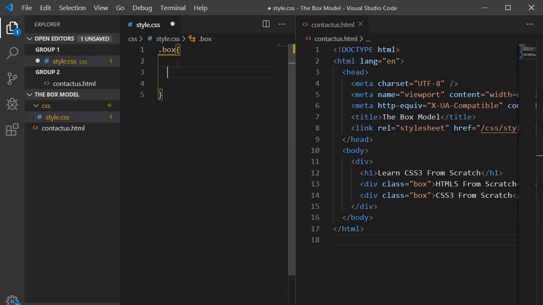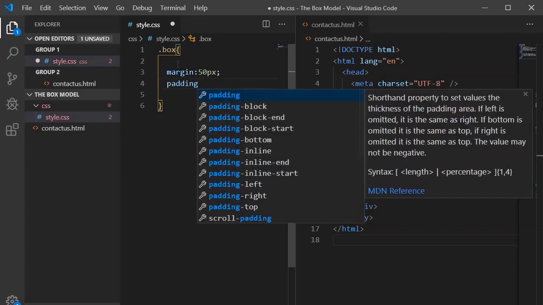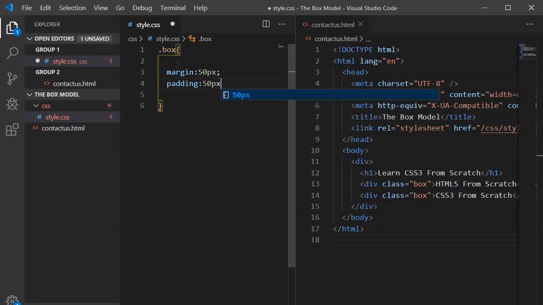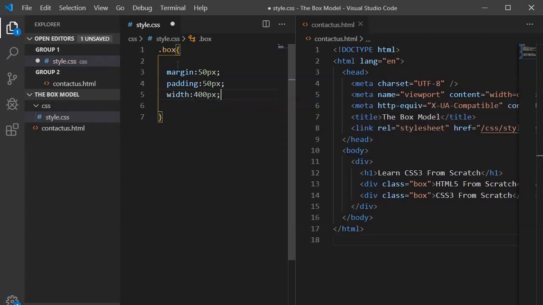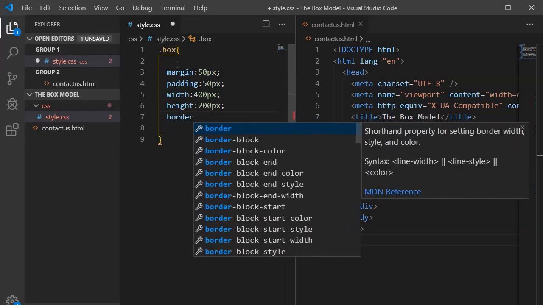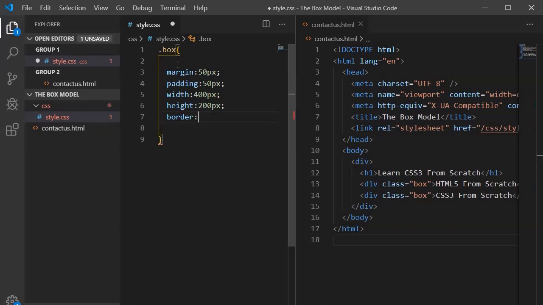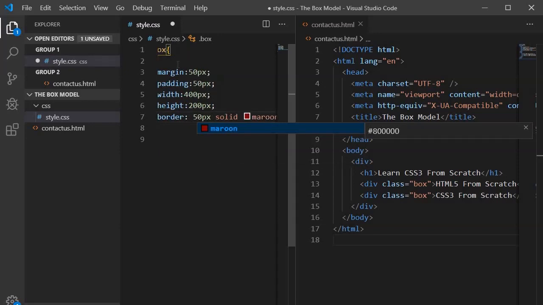The first property is margin. Margin is going to be 50 pixels, and then padding, we want padding of 50 pixels as well, and width we want to keep at 400 pixels. Then height we want 200 pixels, and border, this is important, we want a thick border, so 50 pixel size, solid, and the color of the border is maroon.